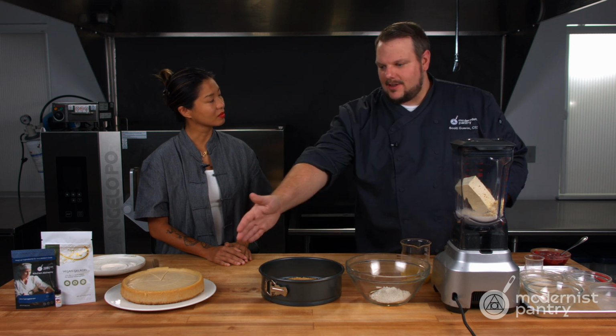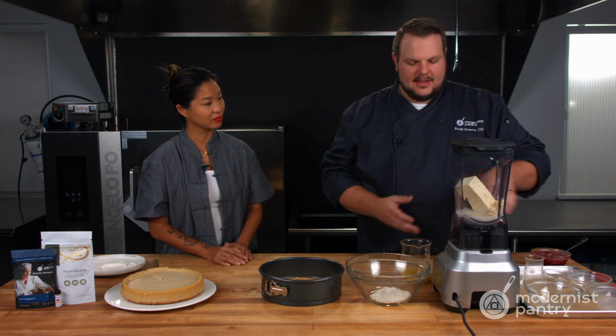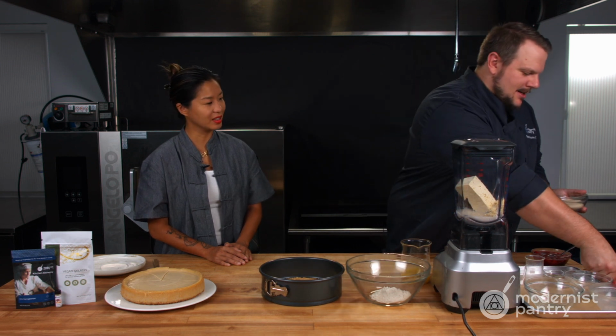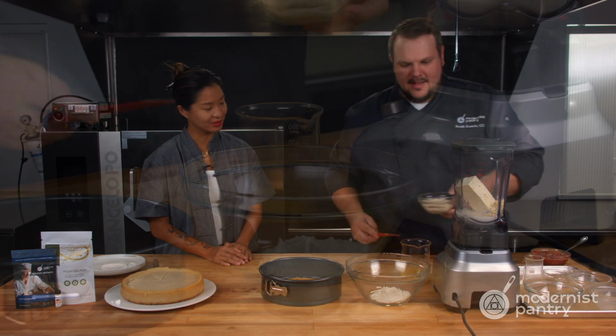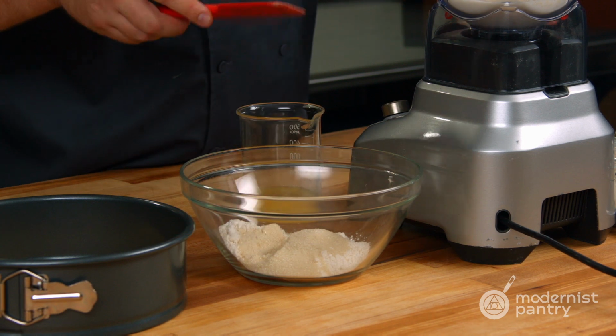It helps with the color on the outside of the bake. All of that is very important for this. Then we went with some sugar. It's humid here in the test kitchen. They're just on top. There we go. So put that in there. Those will break up. Yeah, nice and easy.